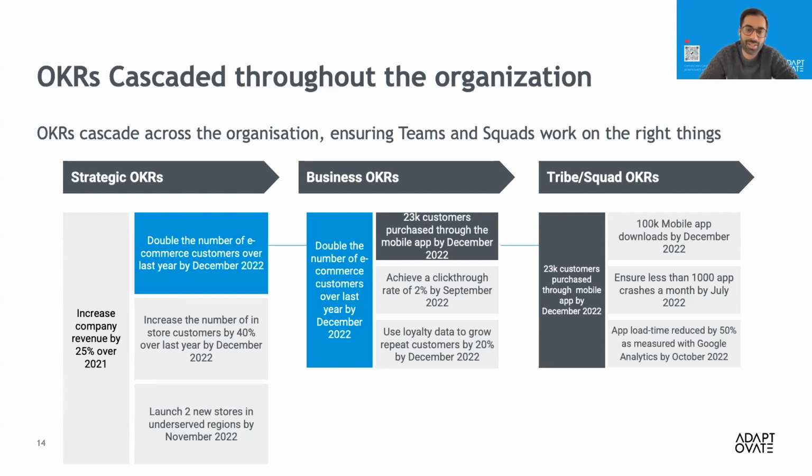So if I were to look at "achieve a click-through rate of 2% by September 2022," let's look at a business OKR. That would potentially be part of a marketing function, if that's how the organization's set out. Now, in all fairness, if your teams are truly cross-functional, you may have some embedded marketing folk within your squads. And then that click-through rate of 2% might actually be a squad-level OKR, depending on how you're structuring and your capabilities within your squad or your tribe. That being said, yes, if there's a marketing campaign that you want to tie up to a key result, absolutely, a function's going to pick that up and roll with that.